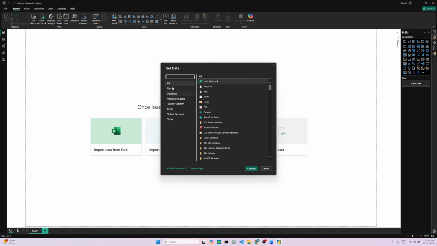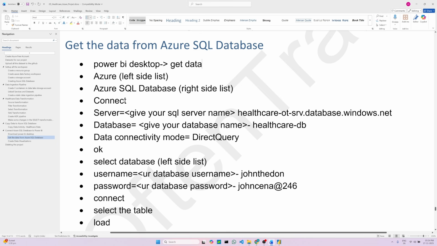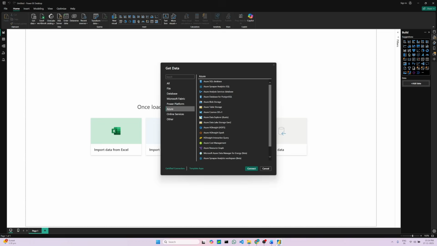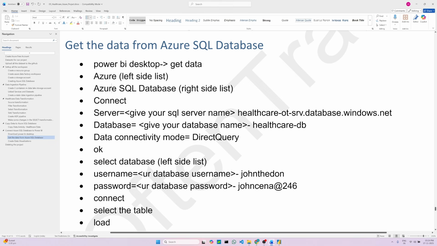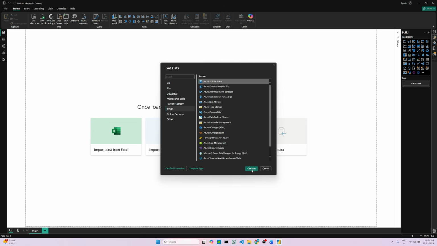Okay, now from this list we will pick this Azure, and from right side list we will pick this Azure SQL Database, first one. Then we will click on connect.